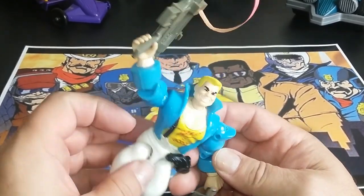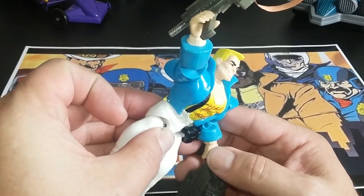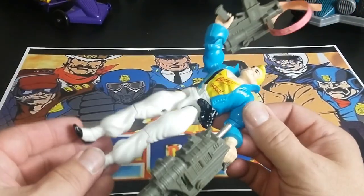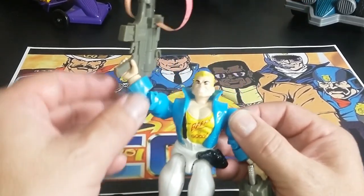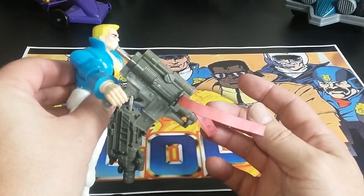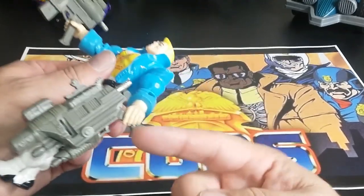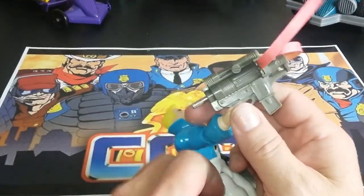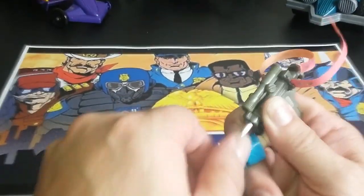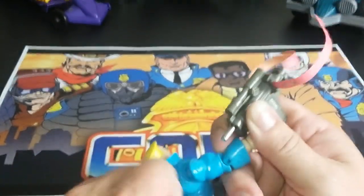And he has a molded in gun that's not removable, but this gun that's molded in is really weird. You see that in Joe's, but for this size scale figure, they have a lot of holders for guns that we see here later on with different figures. So moving into this, he has these two distinctly different giant guns. You think they would have given him the same gun, but they're both different, and you feed the caps in here, and I can't really get it to always work, but yeah, well, anyway, you get the idea.